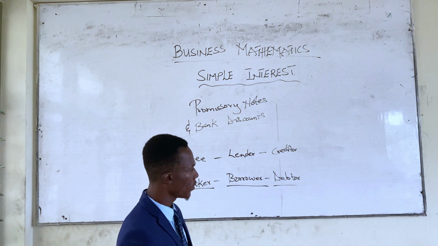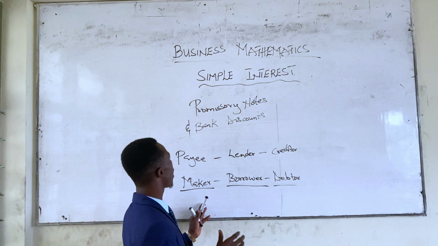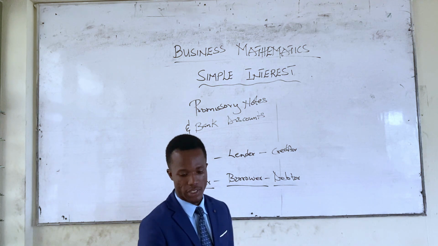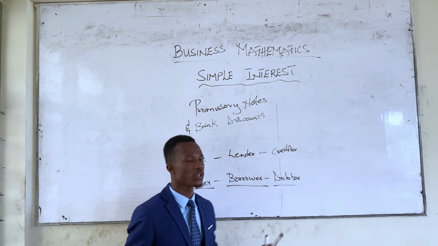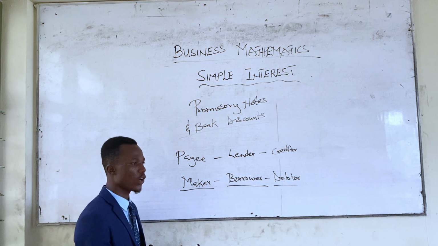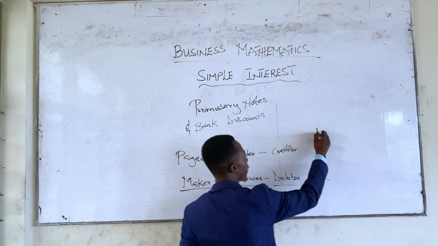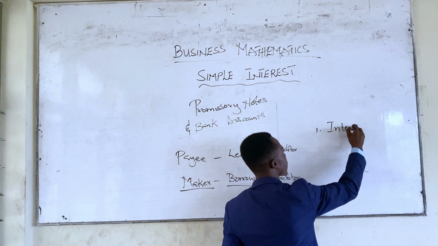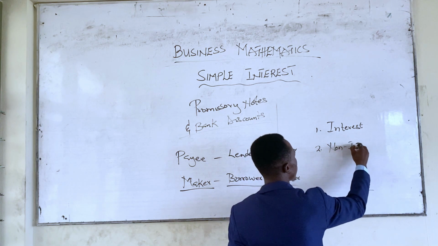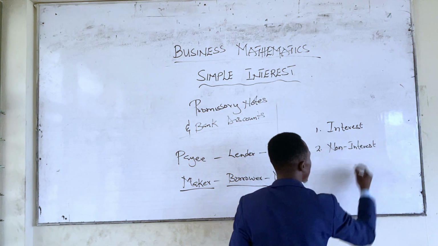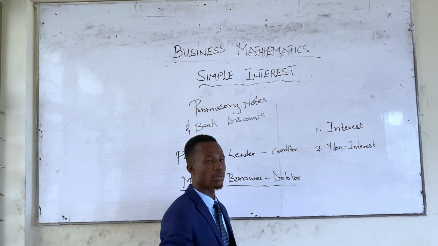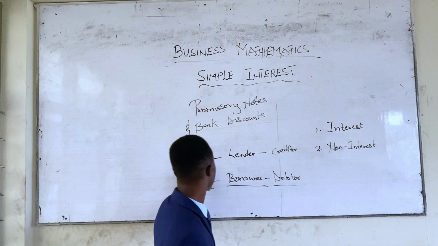Don't forget, a promissory note and the bank discount are only made when items are sold on credit. For the promissory note, we have two ways, if you want to take your items or your money back: one, you can take an interest, and two, you can choose to ignore it. For the interest, you just calculate the interest and put it in the promissory note. Then you send it to your payee or the lender.